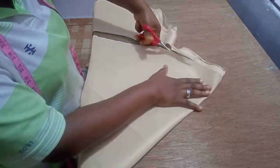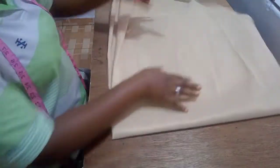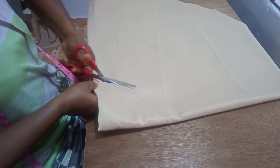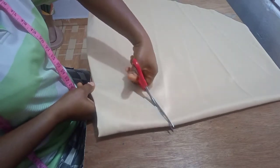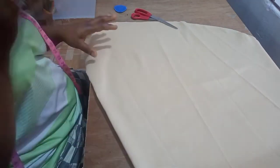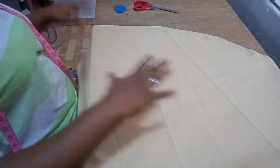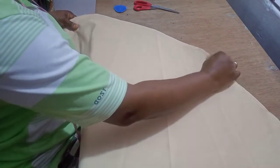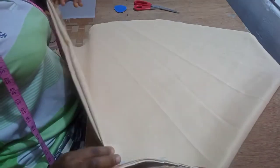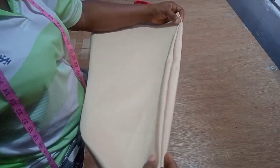So here, then of course I'll cut this part as well. Okay, so right now we actually have a very big circle if I open this up. But before I open it up totally, I'm going to fold it into two like this. I'm folding it like this.